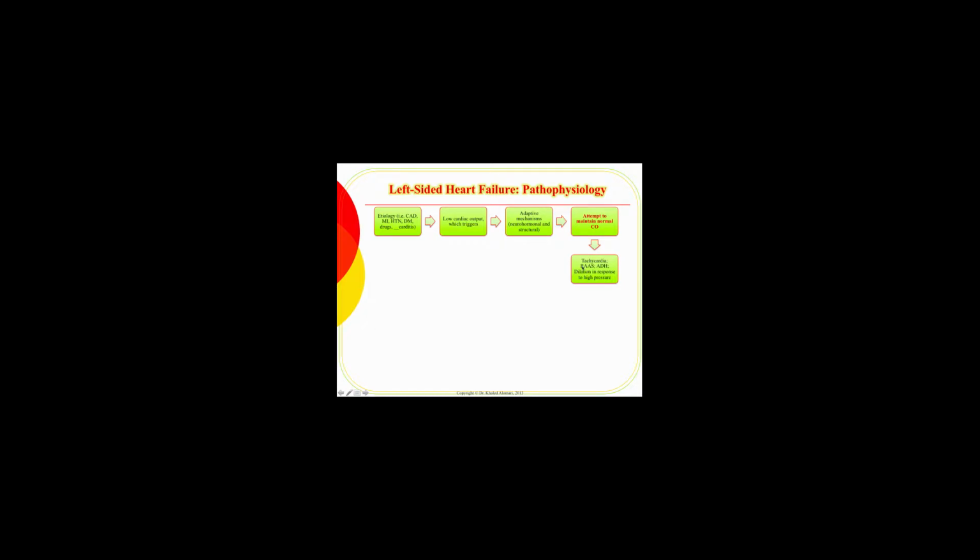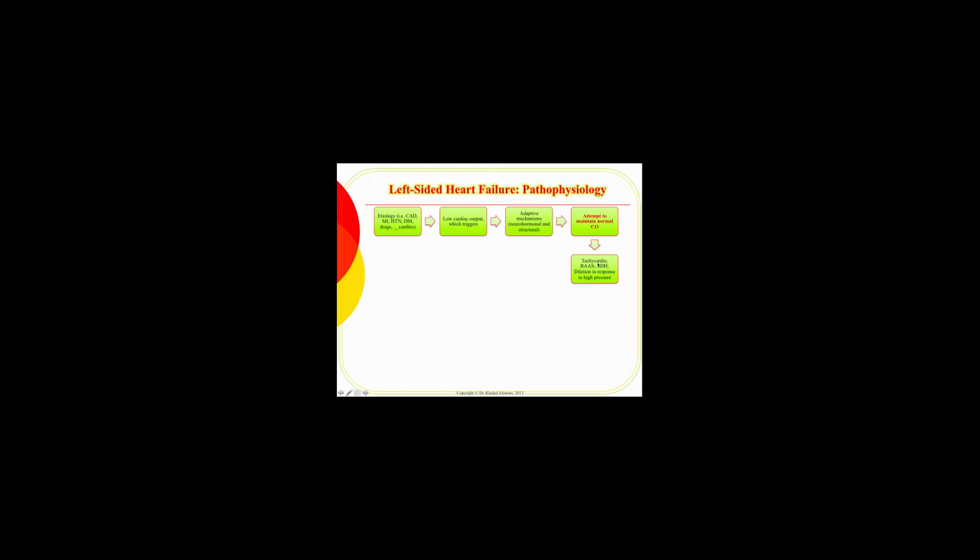Also, the activation of the renin-angiotensin-aldosterone system, and you know this mechanism attempts to maintain the cardiac output by increasing the water reabsorption. Also, there is increased production of antidiuretic hormone that will decrease diuresis, and this way it will maintain or increase the reabsorption of fluid and cause fluid retention. Again, part of the hormonal changes is that the ventricles will dilate in response to the high pressure that results from all of these mechanisms.